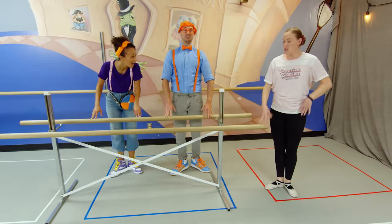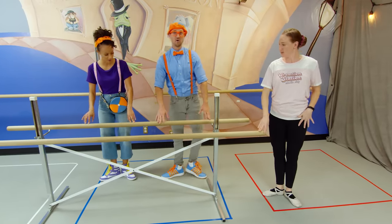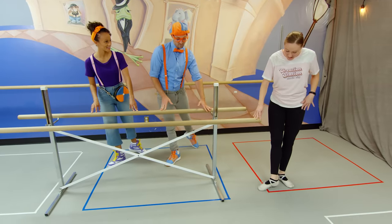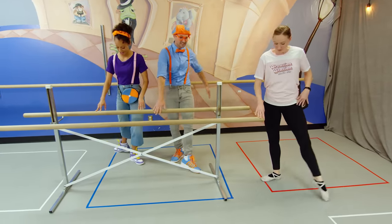Tandu. Excellent. So that's to the front. But you can also go side. And to the other side. And you can also go back. And then you can connect all those tandus and make kind of like a circle around yourself. Oh, this is fun.